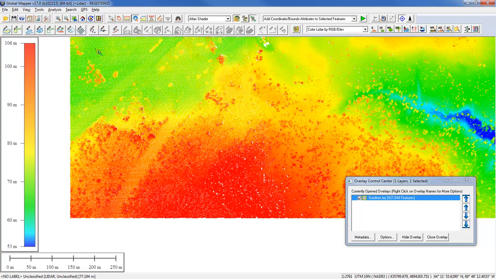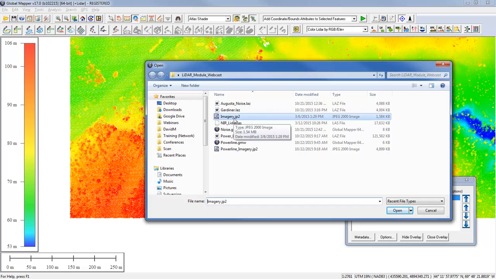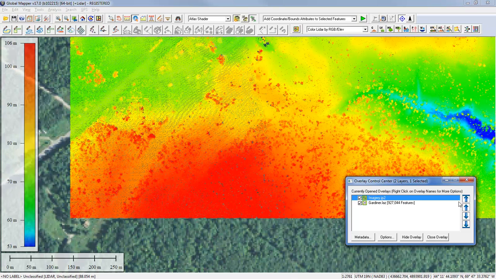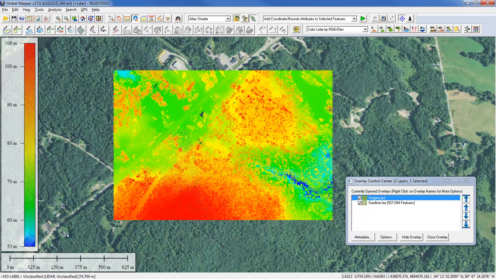However, one of the functions that the LiDAR module provides is the ability to assign a color to each point in a point cloud. And for this, what I'm going to do is import some imagery. I'm going to import a little image file, very small little tile of some aerial imagery. I'm going to adjust my hierarchy here so we can actually see that imagery and my point cloud. I'll zoom out just a little bit here so we can see the entire point cloud. So all I have here is a sample. I think it's NAIP imagery with our small little tile of LiDAR sitting right on top.